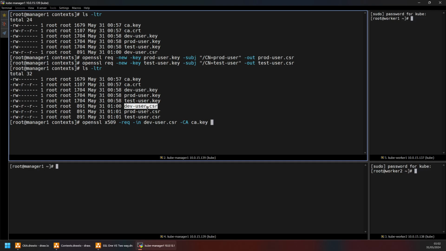So this is very much mandatory. -CA, this is the option -CAcreateserial, and then -out dev-user.crt. This is a certificate file.